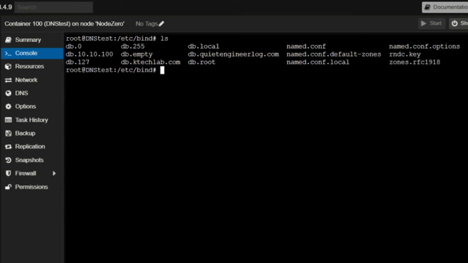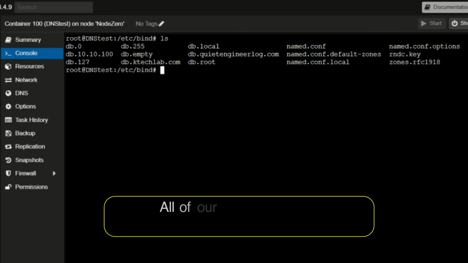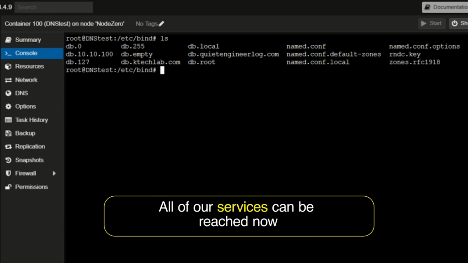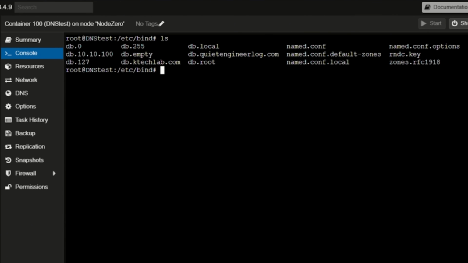So our DNS is pretty much up and running. We're good to go. We've replicated the external domain that we got. We replicate a zone for it internally. So now all of our services can be reached, right? And now we're able to use the wildcard certificate that we generated that applies to that domain, which is this guy right here.